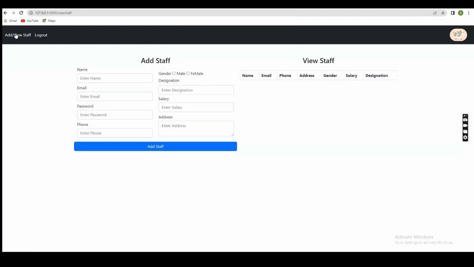Here by clicking the add view staff, the admin will add the staff to the website.